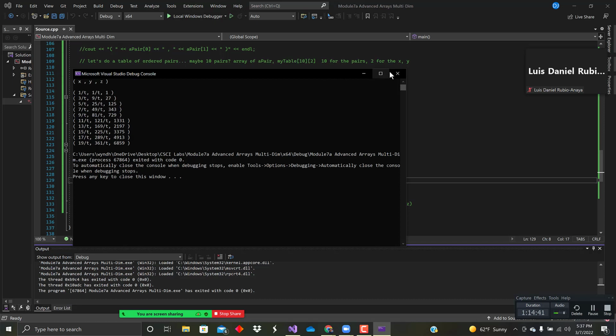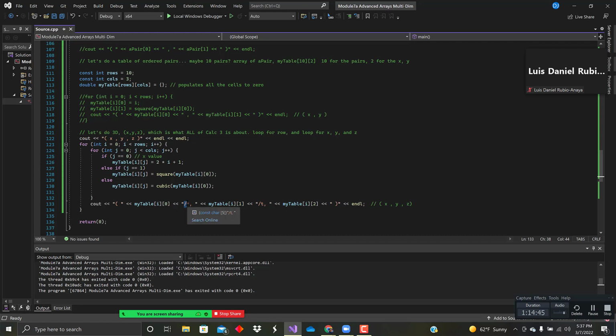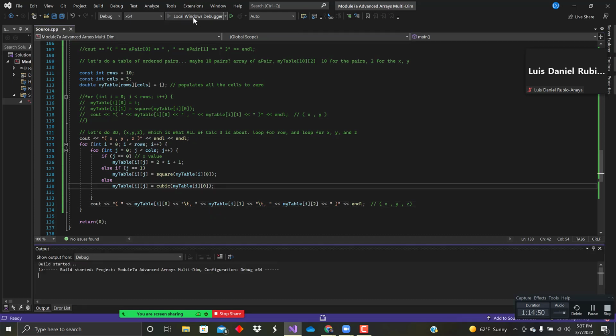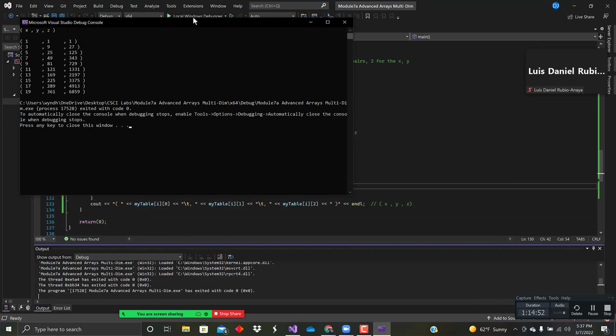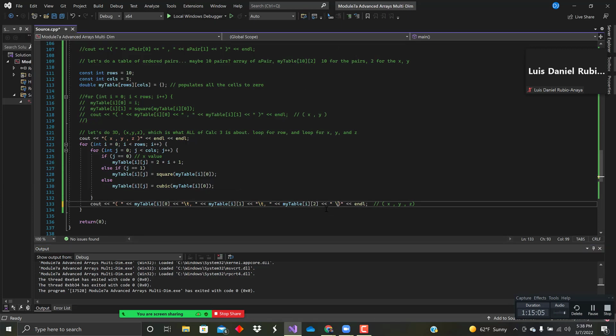That's the wrong slash. Looks a little better. Maybe I'll do the parentheses at the end with a \t also.